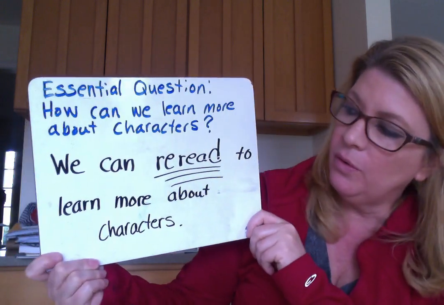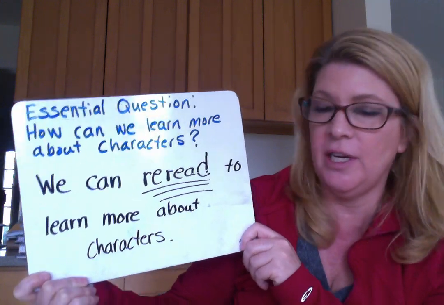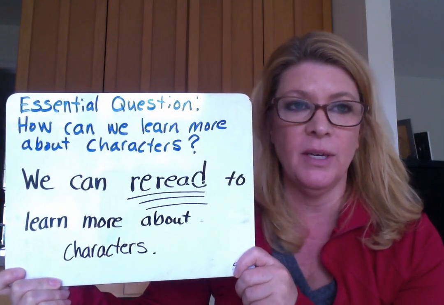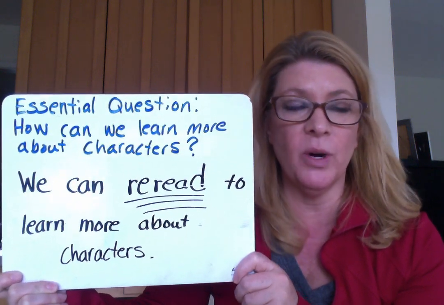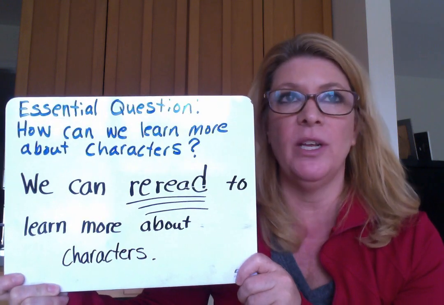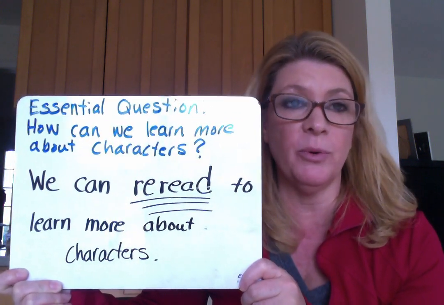So one of the things you can do to learn more about characters is you can reread to learn more about them. We talk about rereading all the time. It's not okay just to read a book one time. You read it a second time for fluency. You read it a second time to learn more. In this case, we're going to learn more about characters.